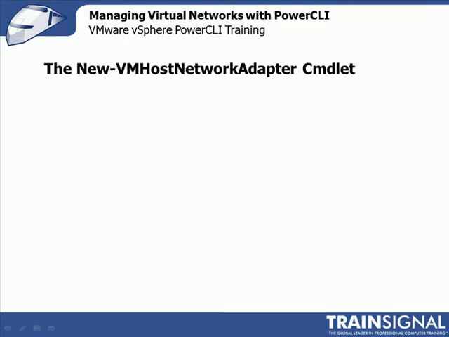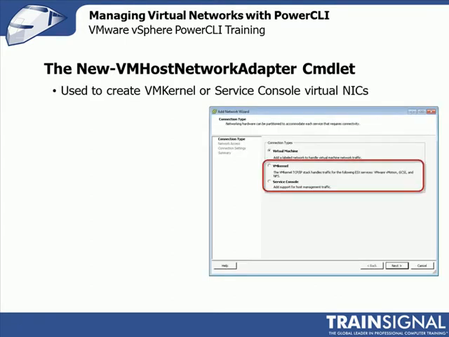Okay, now we're going to talk about the New-VMHostNetworkAdapter commandlet. This commandlet is used to create a VM kernel or service console virtual network interface card, otherwise known as NIC. So as you can see in this little screenshot here, which is kind of small and blurry, let me just bring up the big boy here.